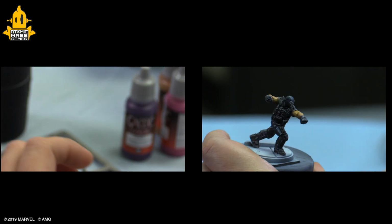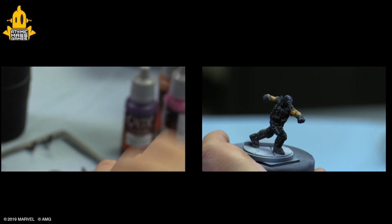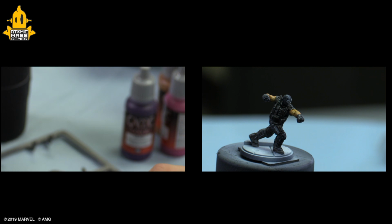Well, I guess if you're done with your Crossbones, we'll wrap this first Hobby and Hang episode of Atomic Mass Transmissions live. Is that all the time we have? No, we have all the time in the world, but we'll be back next week, so we might as well save something for later. I could paint for another 45 minutes easily. You could paint for the rest of the night. I could, let's be honest. That's what you do.